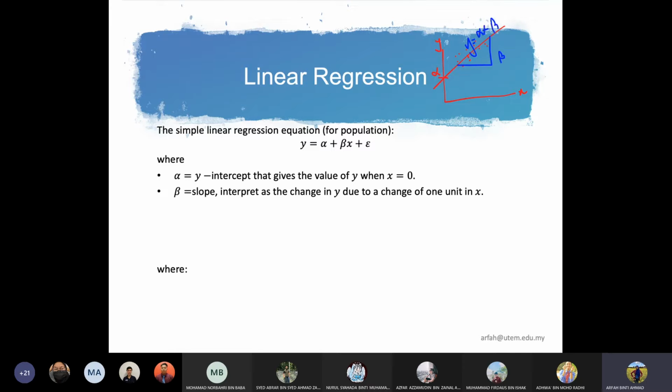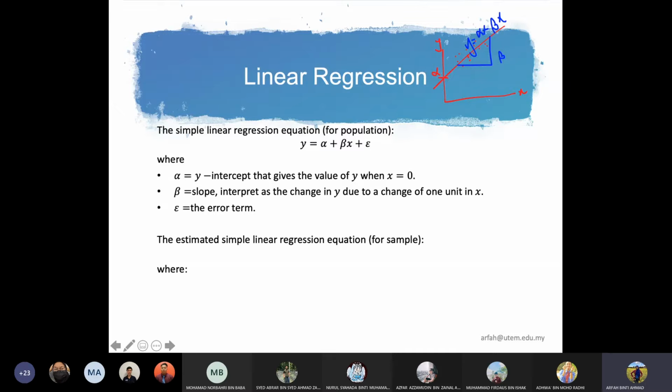Untuk population data. So kalau dekat soalan nanti tengok, dia cakap this one is population data or sample data. But normally kalau data awak dalam 30, 40, 50 or even 100 tu normally ianya adalah sample data. Very very rare kita akan deal dengan population data. Okay. So epsilon is the error term. Untuk population data we are going to have the error term in here.